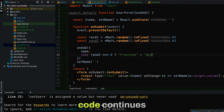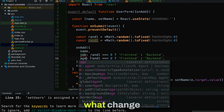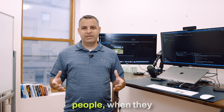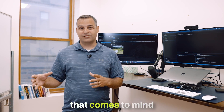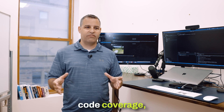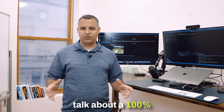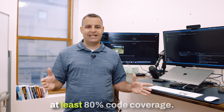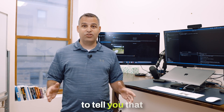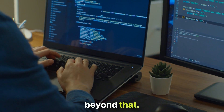The tests are there to make sure that your code continues working no matter what change you make to the system — the tests are there to enforce that. A lot of times when people talk about testing, the first thing that comes to mind is test-driven development, but the next thing is code coverage. Code coverage is a great metric to tell you that you haven't tested enough, but it tells you nothing beyond that.